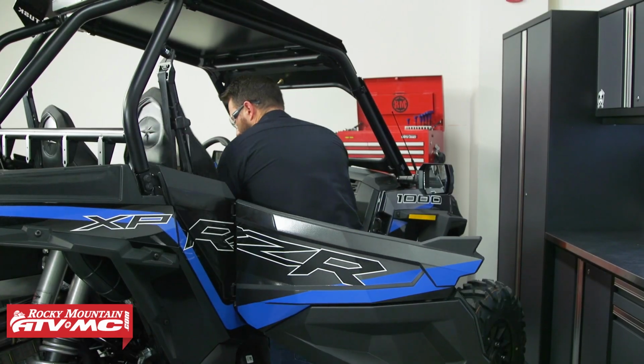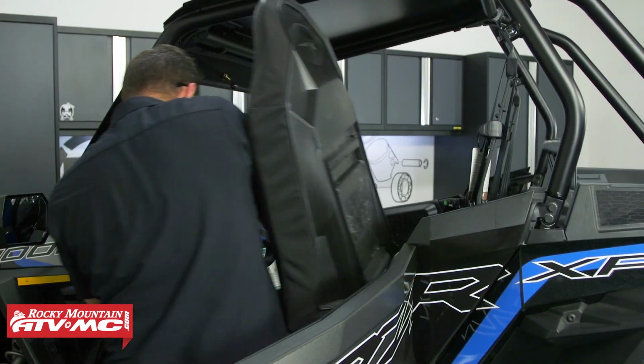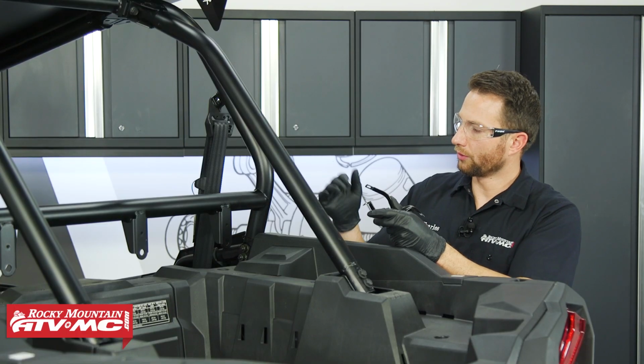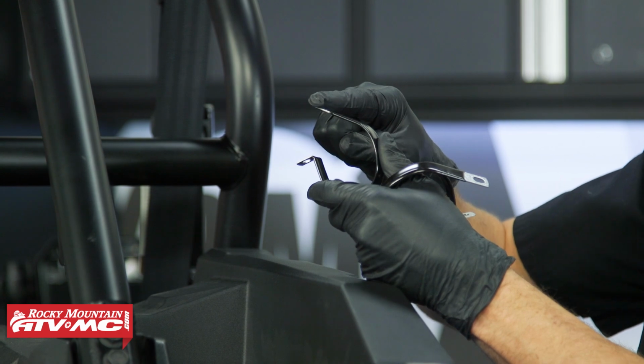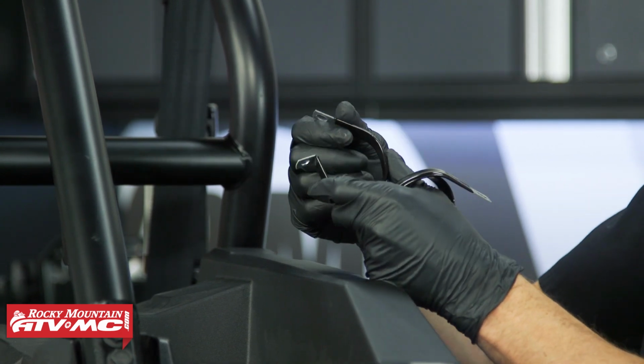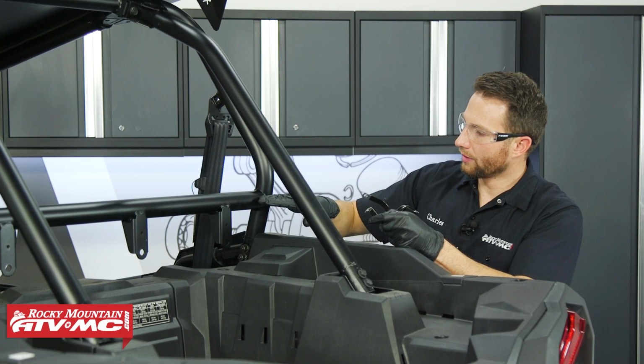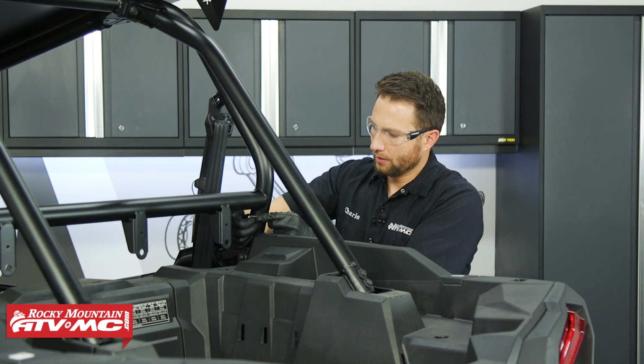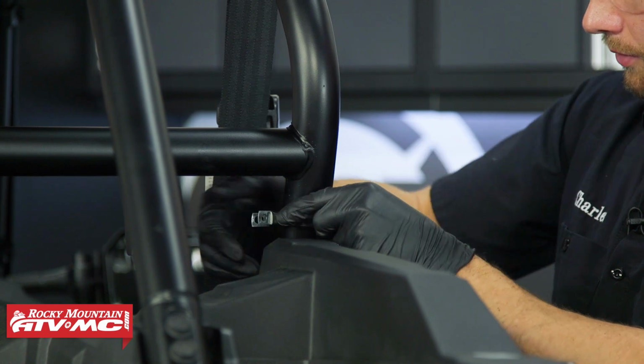To get the Polycarb rear window installed onto the machine, we're going to need to remove both seats. Next, we need to install the P-clamps onto our roll cage. So this flat section, that's going to face in towards the cab when we install these. So we're going to have one right below this crossbar right here. Set that roughly where it's going to go.